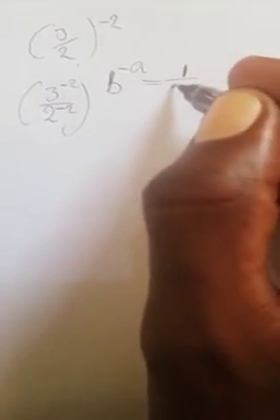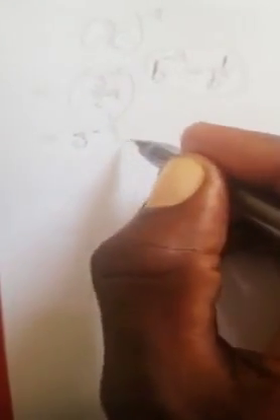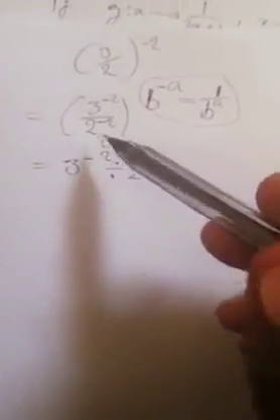Now in this case, we don't have use of the brackets, so I want to tell you one tip. If you are given a value like b to the power of -a, where b is a real number and a is just a real number, you can write this as 1 over b to the power of a. So we'll put these numbers in this form. So I can rewrite this to make things simple: 3 to the power -2 divided by 2 to the power -2.